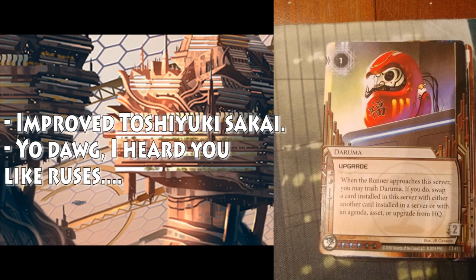And this card just makes you ask the runner the question, "Are you sure?" after everything they do. Like, that's kind of what this is for. If you thought rusing them once wasn't enough, now you can ruse them twice in the same run and just ask the runner, is that your final answer after literally everything they do? So it's super obnoxious. So this is just an improved version of Toshiyuki Sakai. So if you loved shell games, then this puts some shell games in your shell games. So have fun with that.